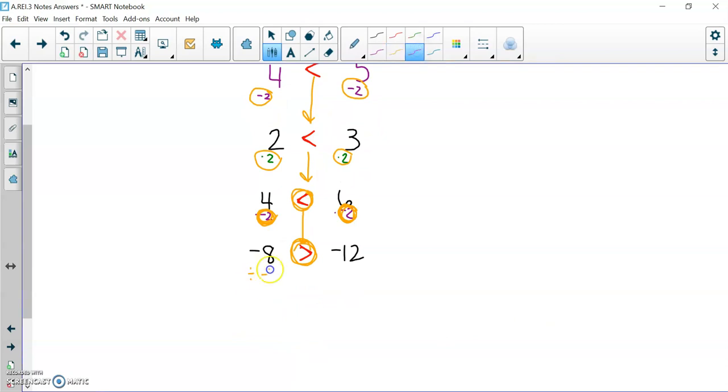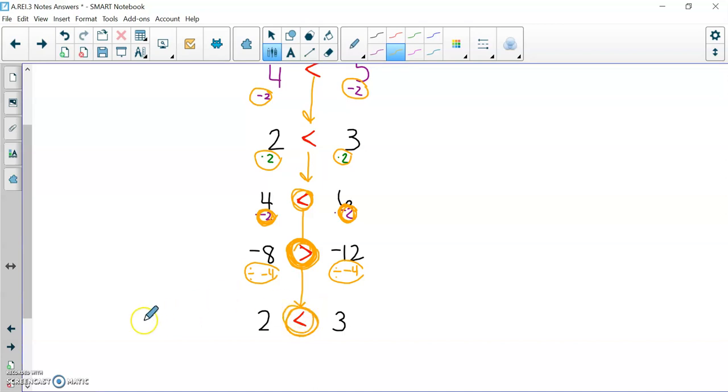So let's divide both of these numbers by -4. I wind up with the number 2 and the number 3. To compare these two numbers together, 2 is less than 3. So guess what, guys? When I divided by a negative number, my symbol from the previous set was a greater than symbol, and it flipped around now to become a less than symbol again.